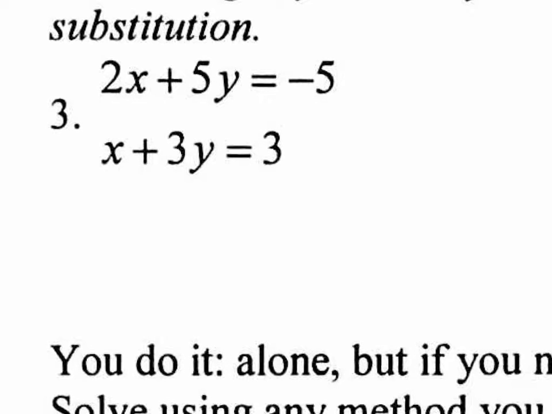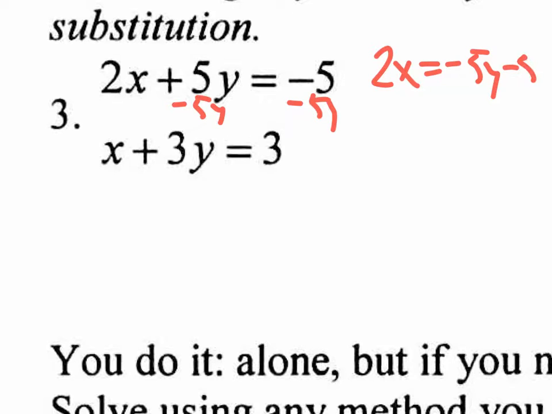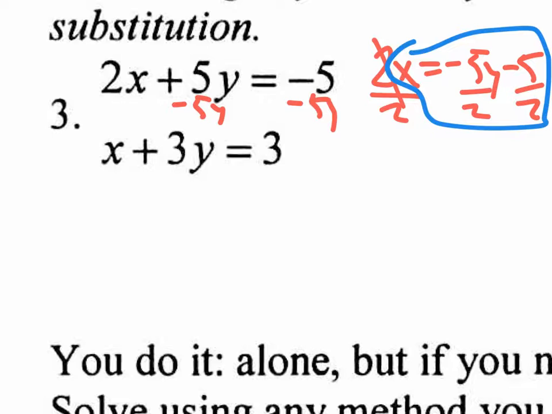Now, don't write this down, right? Just watch me. If I subtract 5y and subtract 5y, I want to have 2x equals negative 5y minus 5. And then you're going to have to divide by 2, divide by 2, divide by 2. So you're going to have x equals this nasty binomial that has fractions in it, right? So that doesn't look that nice to me, right?